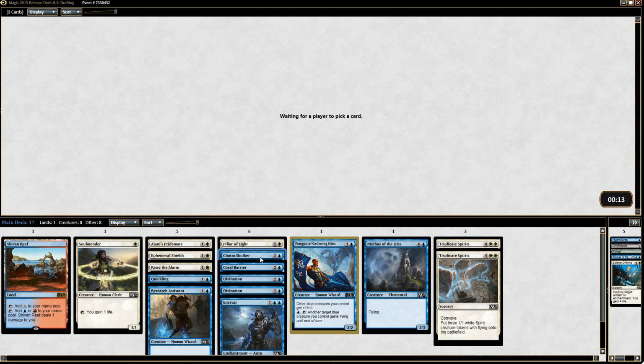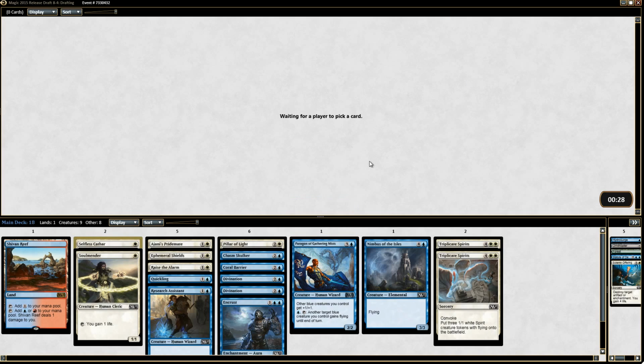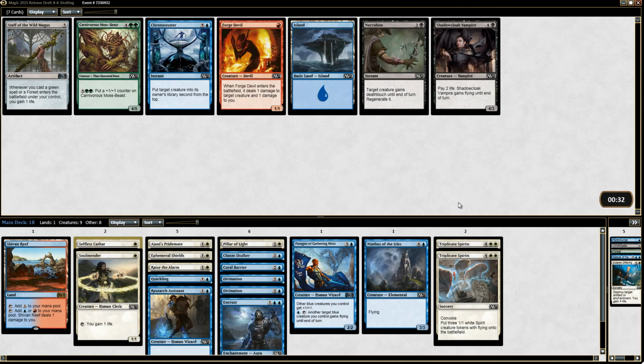I guess it pumps our Skulker, but doesn't really need it. Nothing. Selfless Cathar, there we go. Card's pretty good. With double triplicate spirits, Selfless Cathar becomes much, much better. And the cool part about it is that it works on both ends, right? So you play a Selfless Cathar, and that gets you the triplicate spirits one turn earlier, and then you sack it later to make your spirits huge and scary.